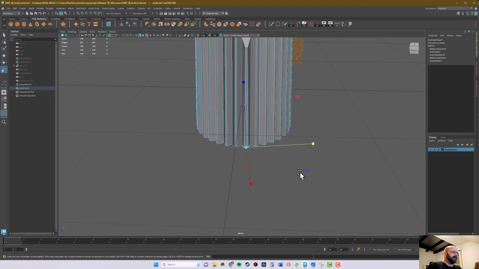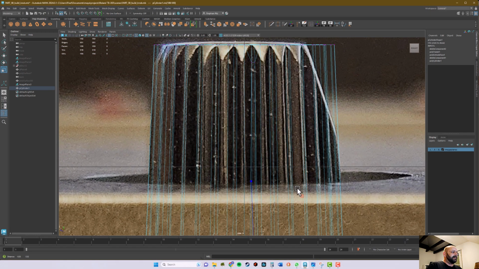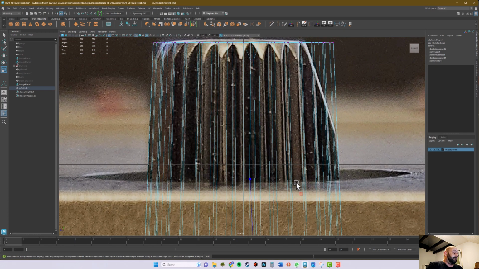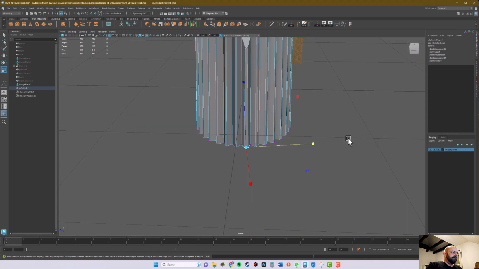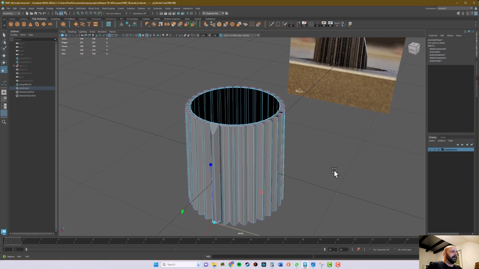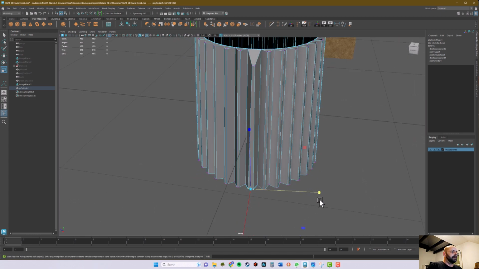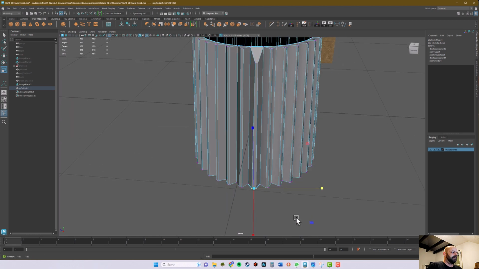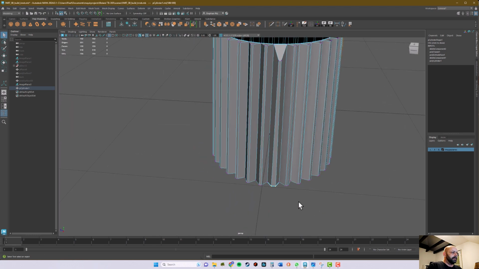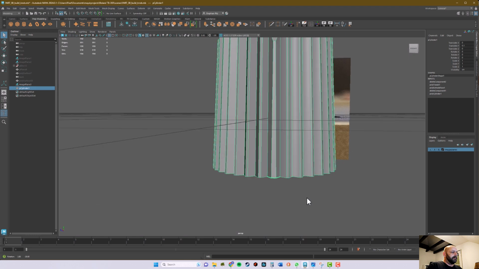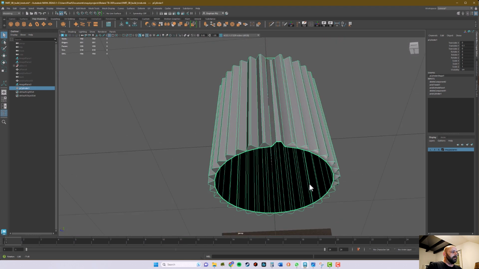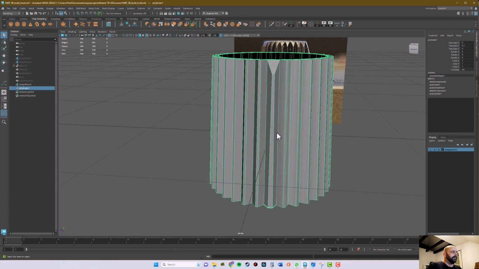So that's where our reference image doesn't really help. At least for me, I don't see anything on that image to tell how wide it has to be. I think a little bit less. So again, that's an eyeball part. Okay, so let me hit Q to go to the select tool and then object mode. Okay, I think I'm going with this part here.